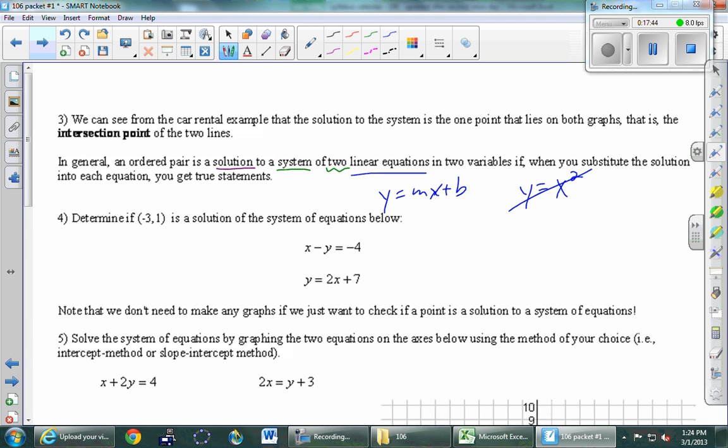The two variables, we don't really need to add this vocabulary, but for example, 3x minus 1 equals 4 is technically a linear equation, but it has how many variables? Just one. It's a single dot. There's no line there. It's just a single point. So this is my way of just saying we're going to have x and y in every one of our equations. Okay, so let's go down to number 4, and we're around to Katrina.